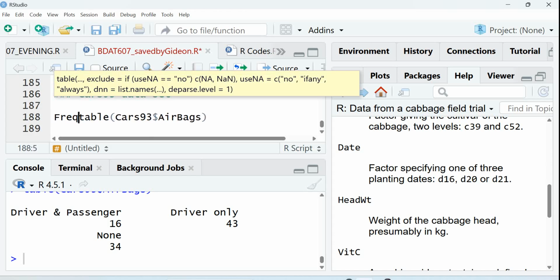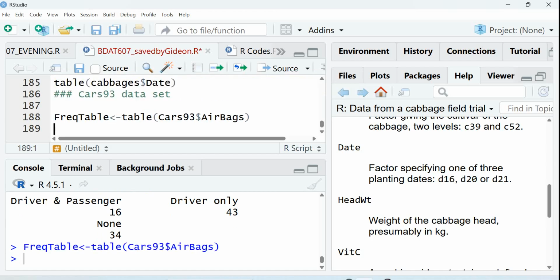I'll call it freq table, which is frequency table. Now, once you have a table like that, you can sum. If I sum, I'm going to get what? The total frequency. So it means I can also get it in percentages by just dividing each of them by what? The sum. Is everybody okay? And multiplying it by what? 100. And so forth. But let's see how.